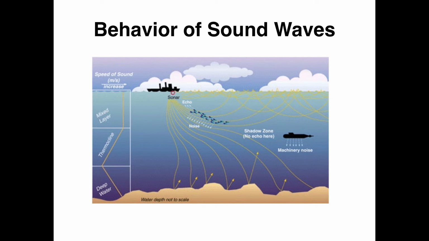And if you find the right place, you can see there's an area, because of the temperature, this is bent up, meaning it's cooler up here than here, but bent down, meaning it's cooler down here than here. So right here, it's called a thermocline because it's warmer in this area than above or below it, and it is a place where there are no echoes, and if the submarine is in the thermocline, it cannot be detected by sonar.